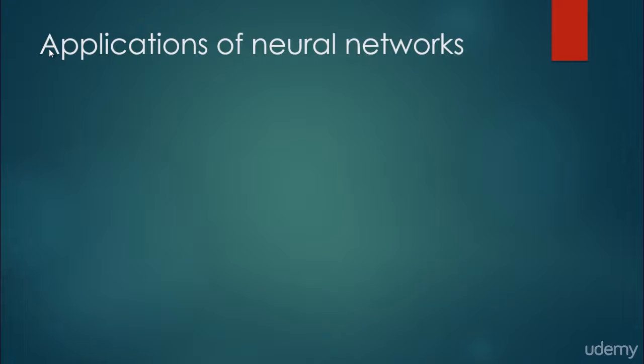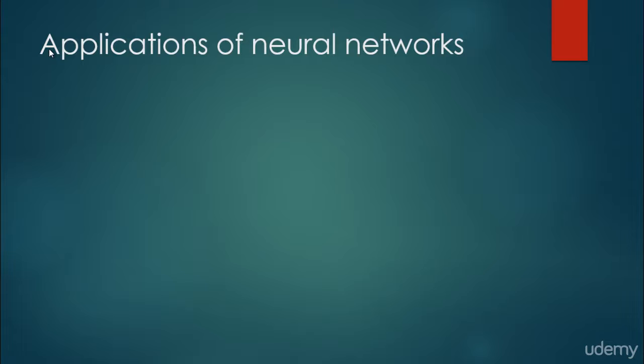Hi, in this video I'm going to talk about the applications of neural networks. And as we have discussed earlier, there are lots of popular techniques out there, such as the support vector machine or logistic regression, for example, or all kinds of linear classifiers that are much more popular than artificial neural networks.